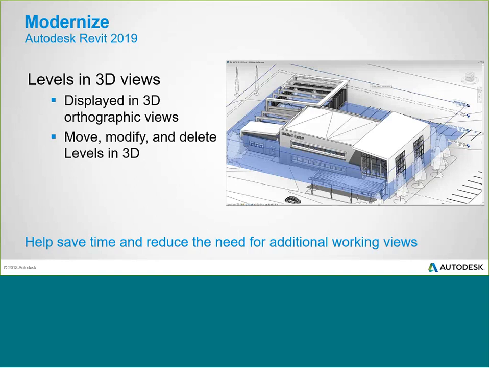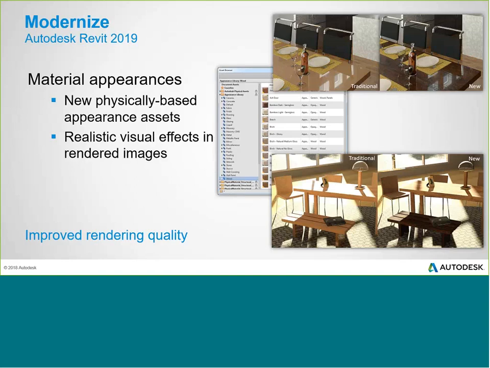So the levels display in 3D, you can select them, you can modify them, change their names, delete the levels, move them. So it's pretty cool. Instead of having to toggle between different views, elevation and 3D, you can do all of this in the 3D view. Once I get back to Revit, I'm going to go through the next few slides and then demonstrate this stuff all at once. But we can display those 3D orthographic views and show the levels in those views. So, a little screenshot there.